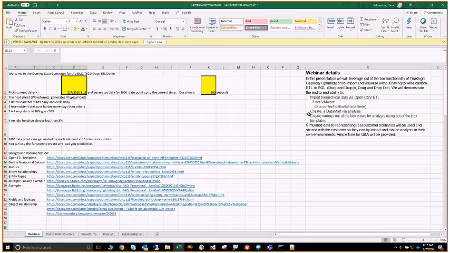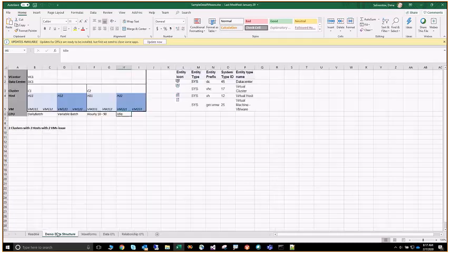What we created initially was a simple Excel spreadsheet that we will share with you, and that allows us to generate data that has typical behavior. So to start, let's talk about what we created in terms of the vCenter, data center, cluster, and host. We have a single vCenter with a data center. We have two clusters, and then we have two hosts on each cluster.